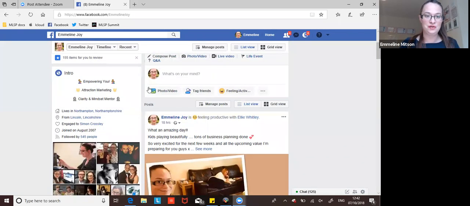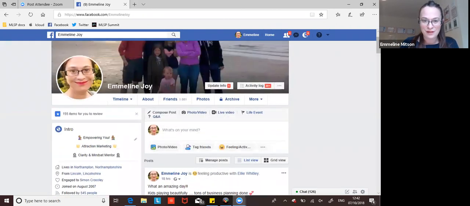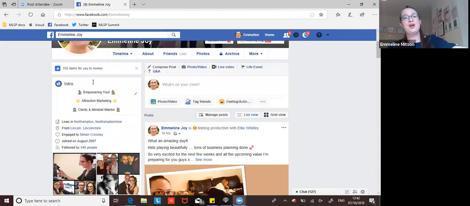So then we come to this short little bio section here. Now, this is where Facebook give you 101 characters in which to capture your audience. This is something that they're going to read when they see it. On my phone, I can view it as an extra person. There is some way to do it on a computer, but I'm not sure. But this is the section where you are going to grab the attention of the reader. So you have 101 characters to get in exactly what your branding is about, what is important to you, and the kind of solutions you are trying to provide.